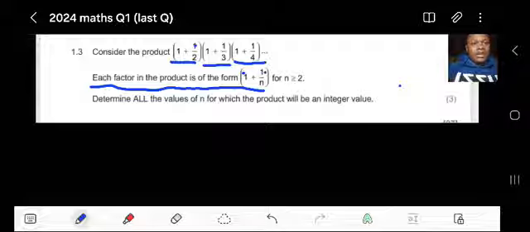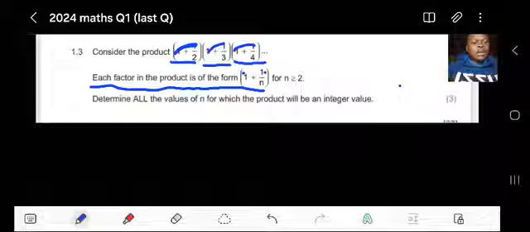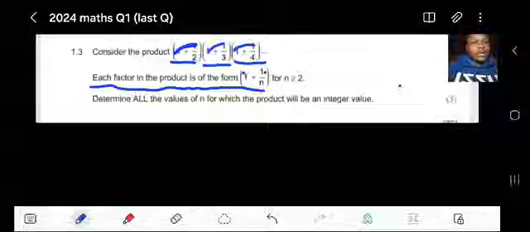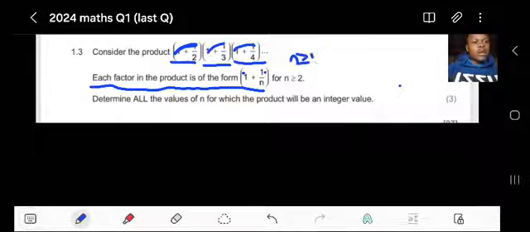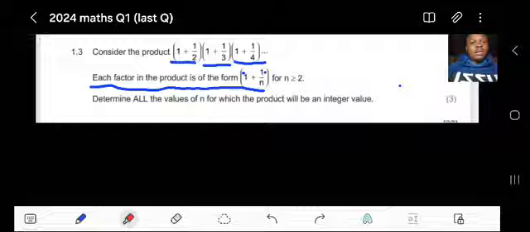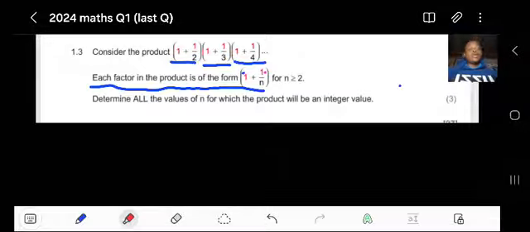That means these two remain constant. What is changing here is only n. You add 1 starting from 2. As you can see, they say n is greater than or equal to 2, so n must be 2 or greater. So it will be 2, 3, 4. You just add 1 each time. Here is 2, we add 1, you have 3, we add 1, you have 4. But these ones remain constant, the ones that I highlight there.